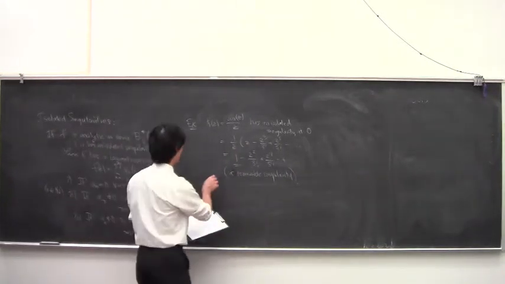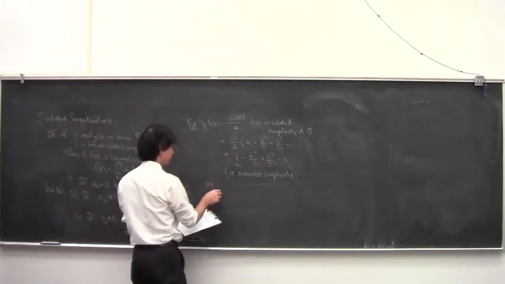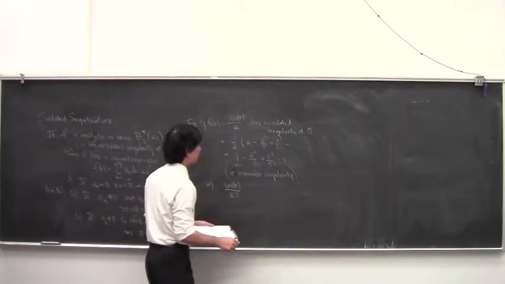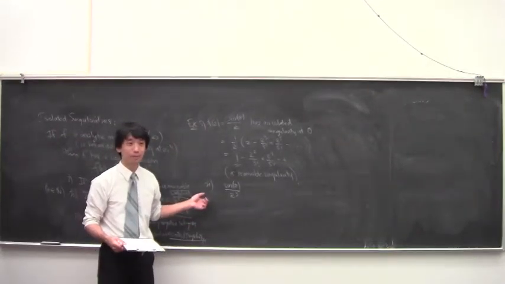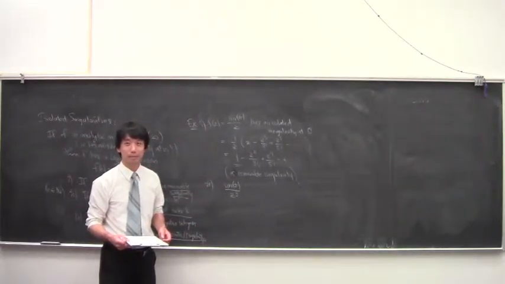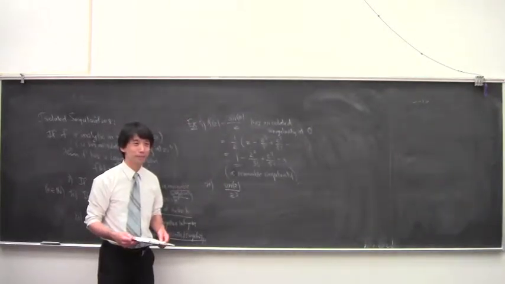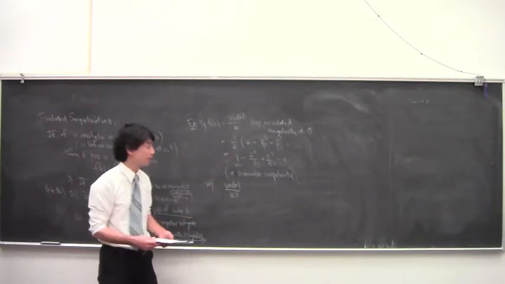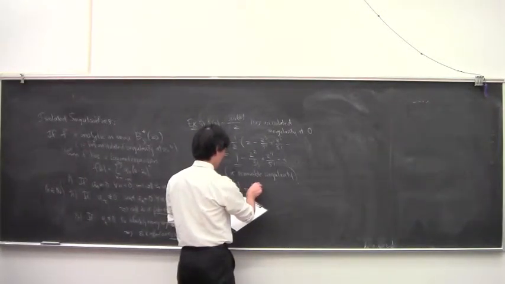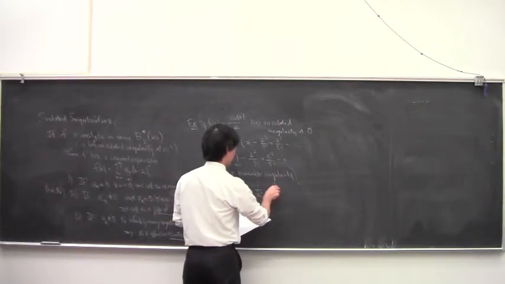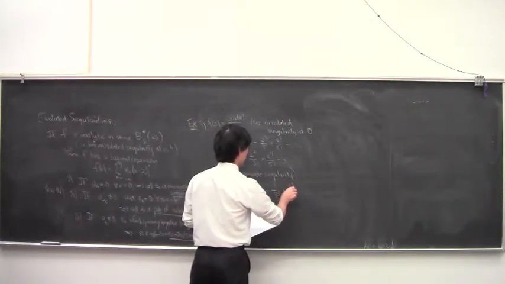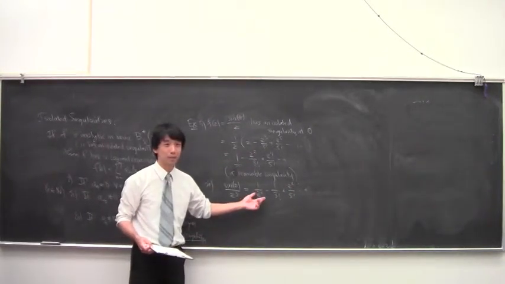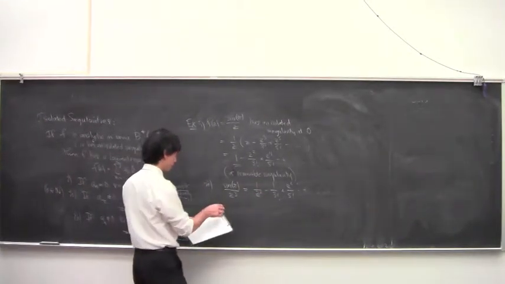If we consider, say, sin z over z cubed, then what does that have at 0? A pole. You'd have a pole of order 2, because you're going to have 1 over z squared minus 1 over 3 factorial plus z squared over 5 factorial minus, etc. It clearly has a pole there of order 2.